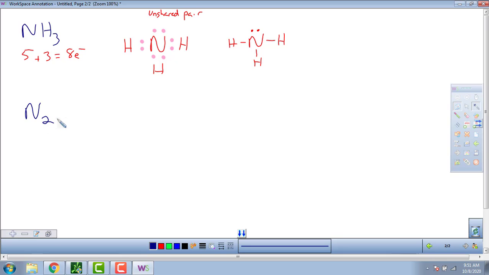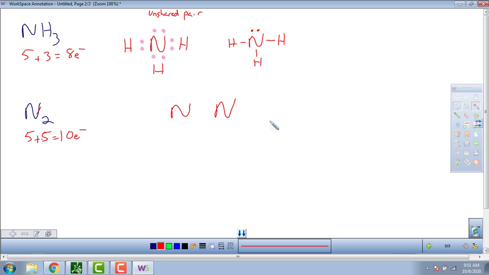Here we have diatomic nitrogen. Now, diatomic nitrogen, nitrogen is in group 5. There's 2 of them. So we have 10 total electrons. Now that number, after you do these for a while, that's going to stand out because it's not a multiple of 8. As far as the arrangement, well, there's not much choice here. You have 2 nitrogens. We tend to list them across as opposed to vertically.